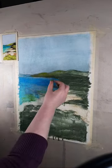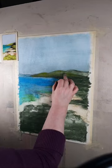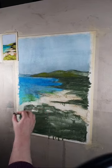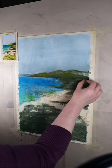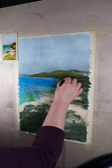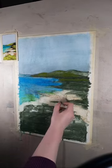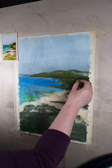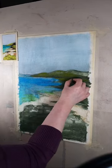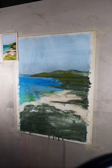Along there. And I do want it to kind of come along here a wee bit as well. And then, yeah, we want to bring this in as we start the headland. I want a definition between this front bit and this bit, which is a bit further away. So I'm going to bring that up a wee bit. It's a little bit uneven. Like that.